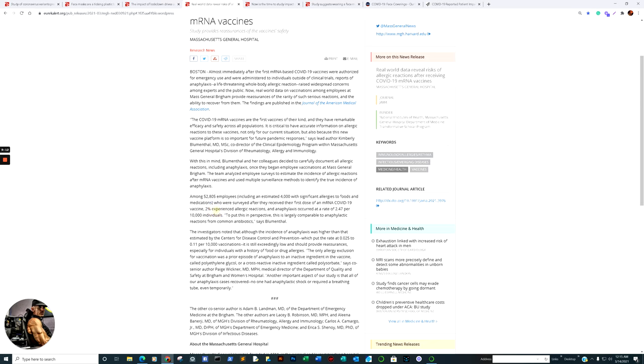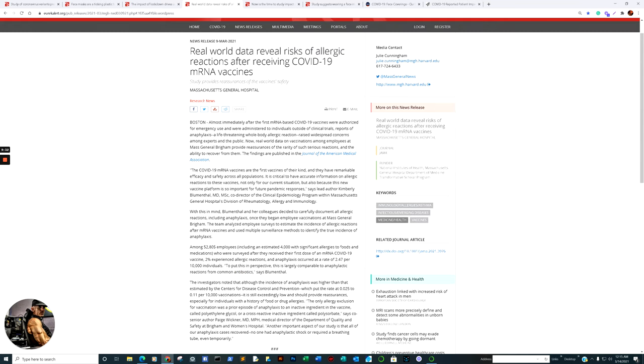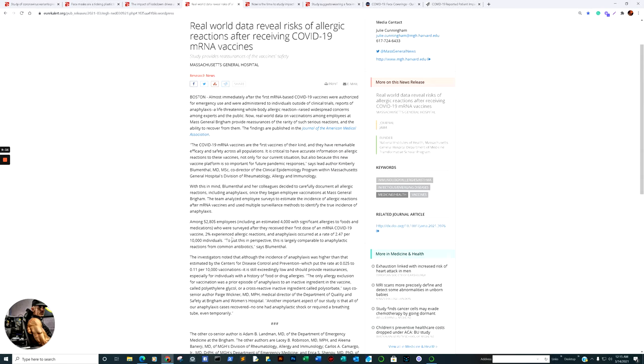Now, and they say that's largely comparable with other common antibiotics. Think about that. The wording. Why would you compare the allergic reaction to antibiotics to that of a vaccine? You see the wording, how you could have an unconscious bias? I'm not saying that's the individuals at Massachusetts General Hospital, but still, how does this compare to other vaccines? Remember, you're vaccinating on a large scale.